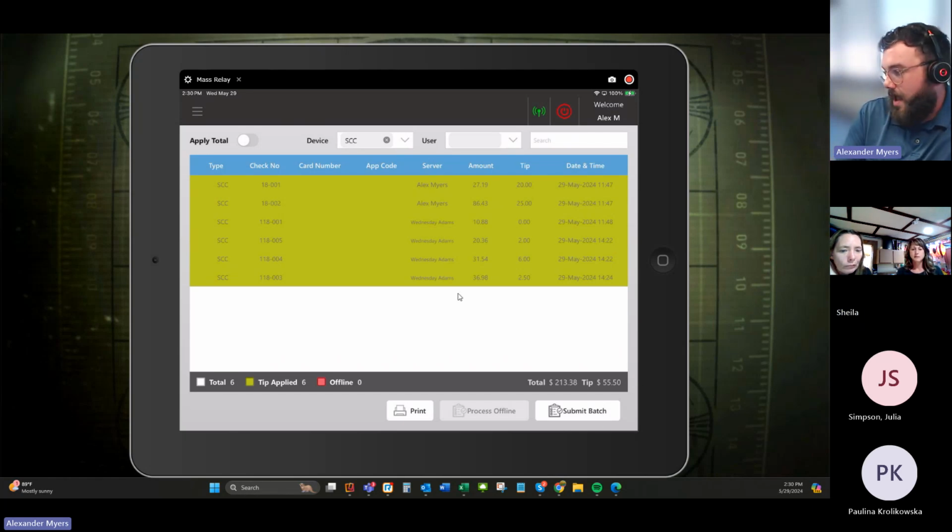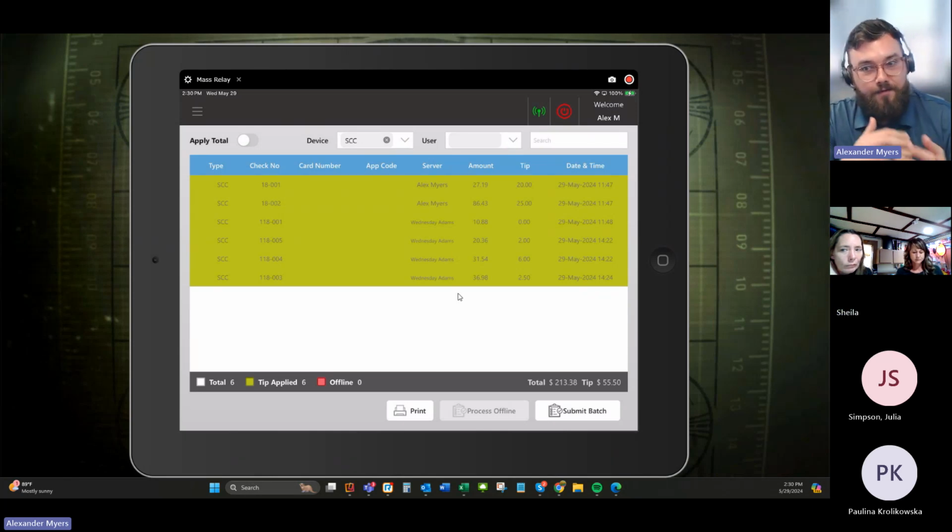So once you hit submit batch, obviously these are fake, so it's not going to actually submit the batch, but it's going to say batch initiated successfully, can take anywhere from 5 to 10 minutes. Realistically, if you have like 60 checks for the entire day, it's going to take like a minute and a half tops.